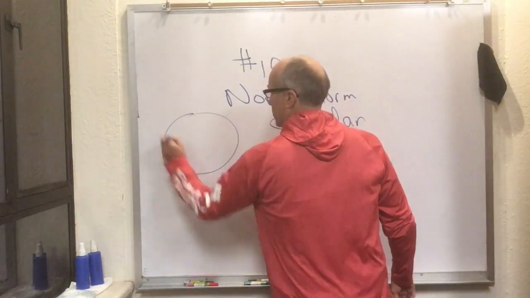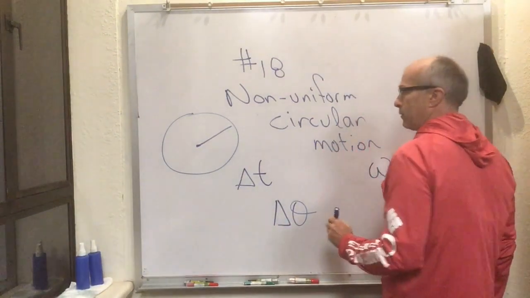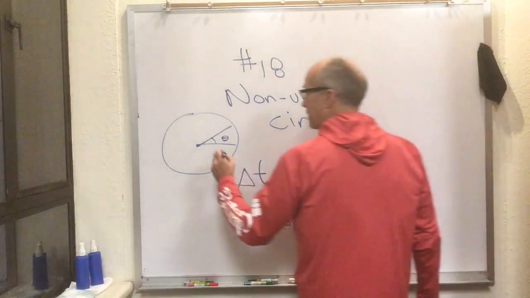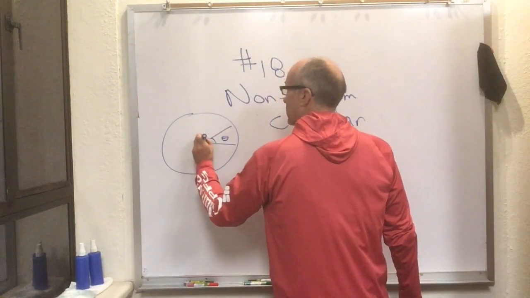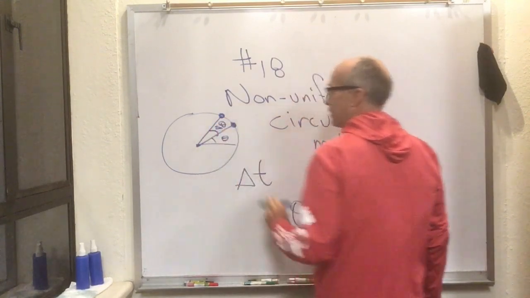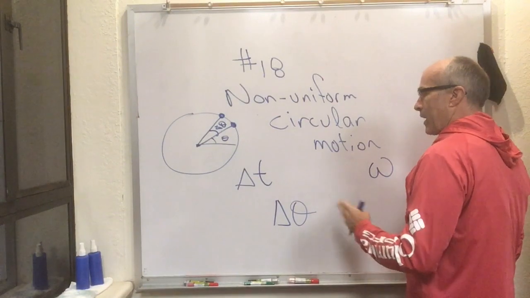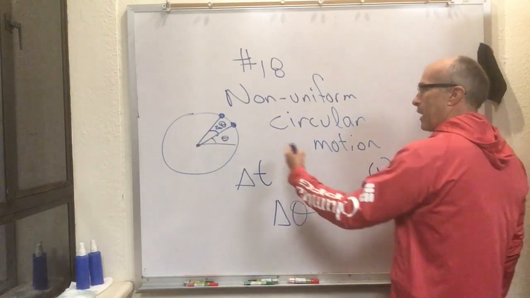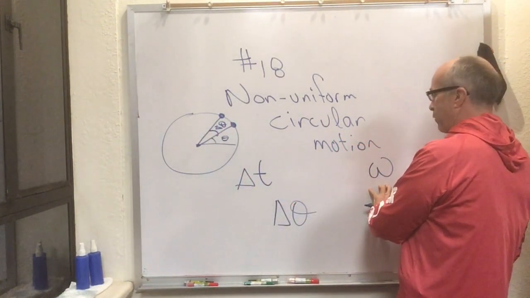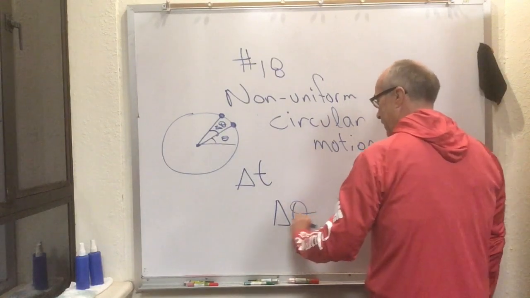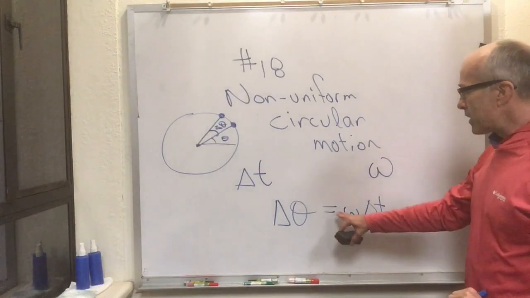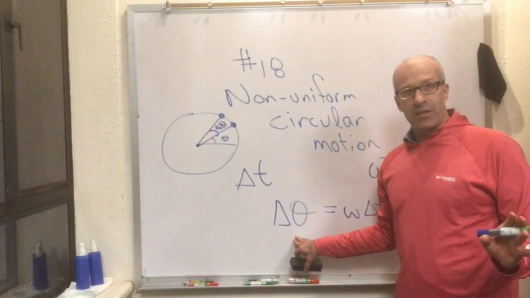So the picture here is something's going uniformly around in a circle. Theta is probably measured nice and simply from there. In a time delta t, we're going to see this thing move to a new position. That means there's going to be an angle here, delta theta. And when I asked in class, in both classes, how much is delta theta if you're going around with angular frequency omega, very few people said delta theta equals omega delta t. And the reason that's a little bit distressing is this is a definition practically.